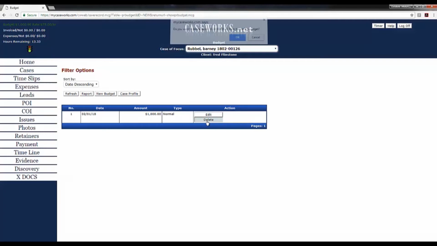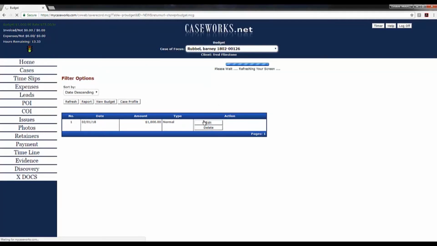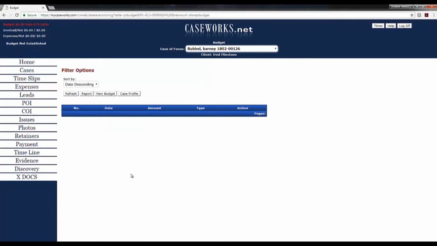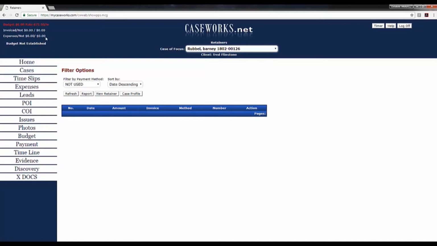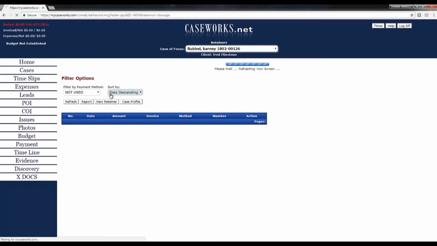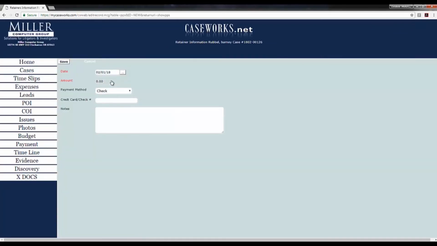and we're going to pop over to the retainer screen, and we're going to add a retainer. Now if you take a look very quickly here, I should have showed you, but the budget itself has now been removed because we took that budget away. Now let's go into the retainers. Now once again, a retainer is actually receiving monies from somebody. So let's add a retainer in this case, and let's say that we took $1,000 from this individual. They gave us a check on it. The check number is 1235, and it was a Bank of America check.